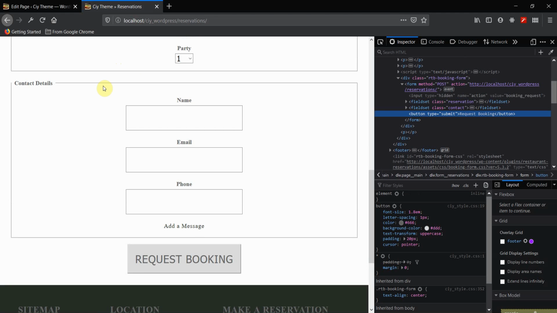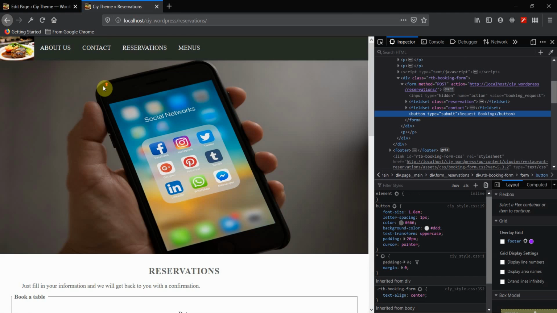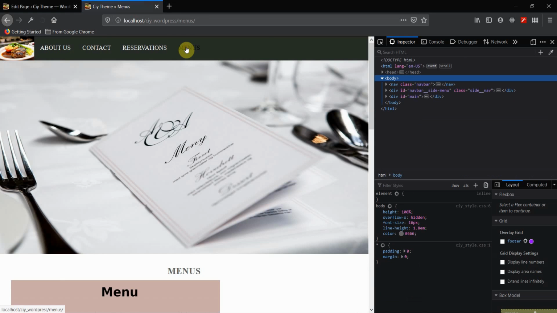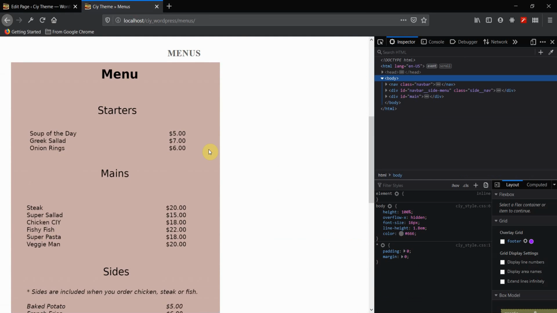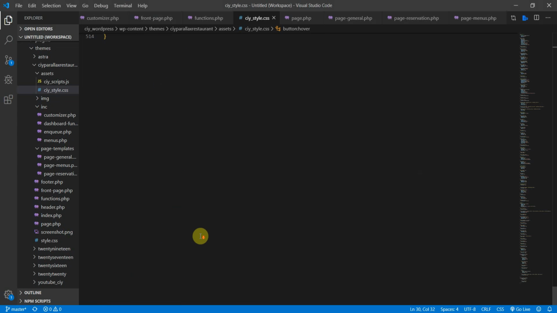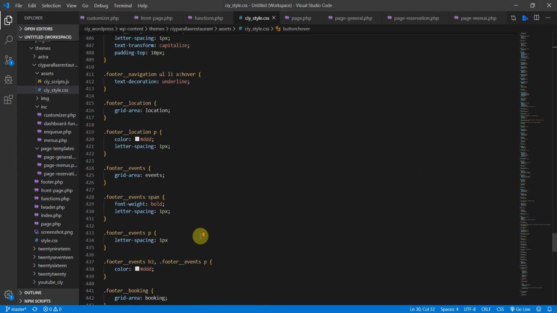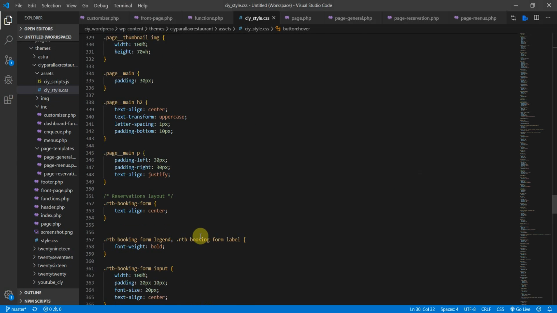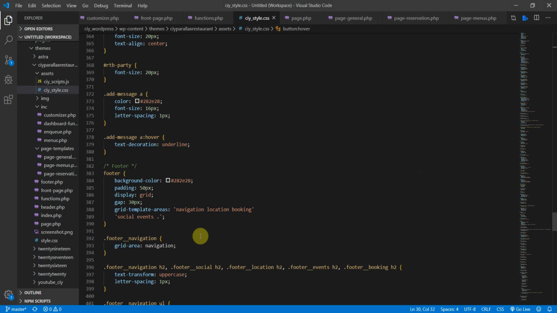So let's go to our menu page, and let's style this. So in our style sheet, let's go all the way down here and get the reservations layout. Now let's go down there and take care of the menus page.